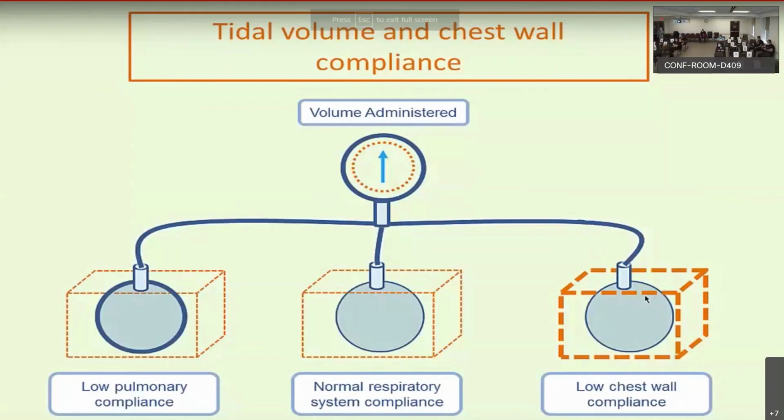But we could say, if I have 2 plateau pressures, I have a little old lady, and her plateau is 30 at the same tidal volume. And then I have someone else who's 400 pounds, and his plateau is 30. Which lung am I more worried about? So think about it from this perspective, right? The little old lady, which category do you think she fits into? Could she have a big chest wall component? No, right? So most likely, her lungs are the primary problem, and that's intrapulmonary ARDS.